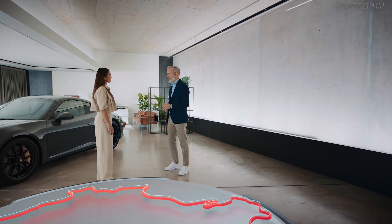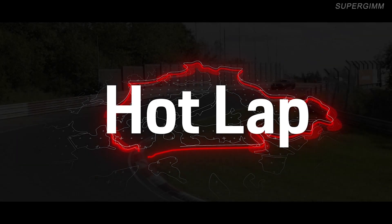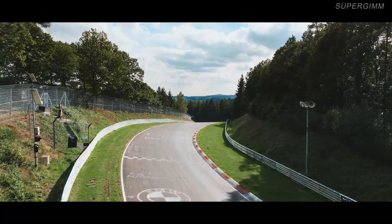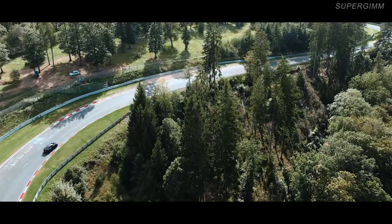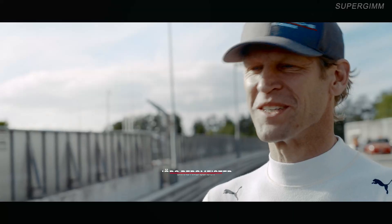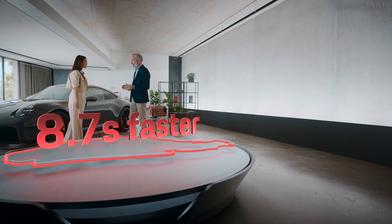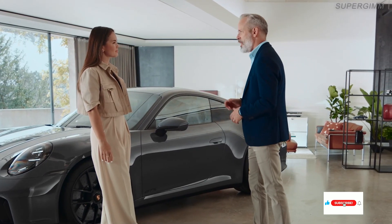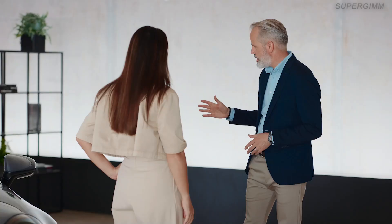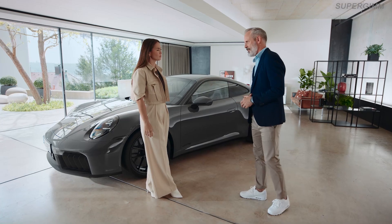Of course, we put all our cars on the test track. The Nürburgring Nordschleife is one of our preferred test tracks, so we put Jörg behind the wheel. With the hybridization, the response feels almost like that of a naturally aspirated engine — you step on the gas and it accelerates immediately, which is what you want as a driver, especially on the racetrack. Frank, that GTS badge is well deserved — what a spectacular time. It is 8.7 seconds faster than the predecessor. To bring all the power to the road, we optimized the chassis and increased the size of the rear tires to 315 millimeters. The refined sports suspension and rear-wheel steering come as standard now and contribute immensely to the optimized performance of the car.